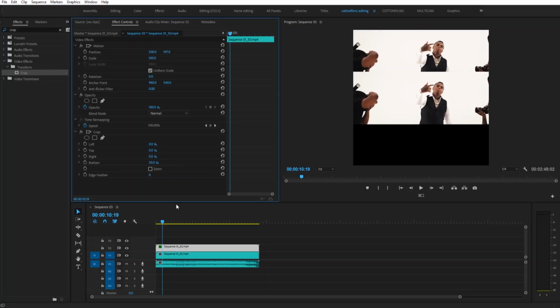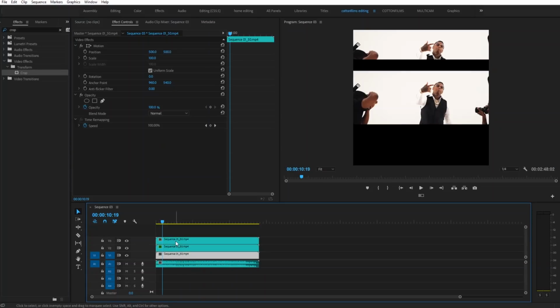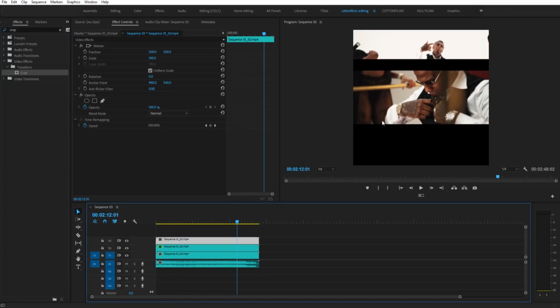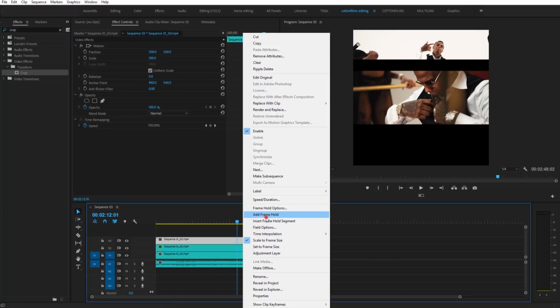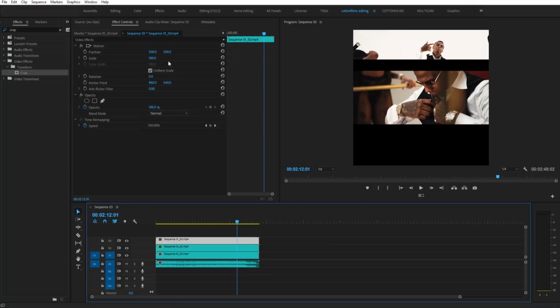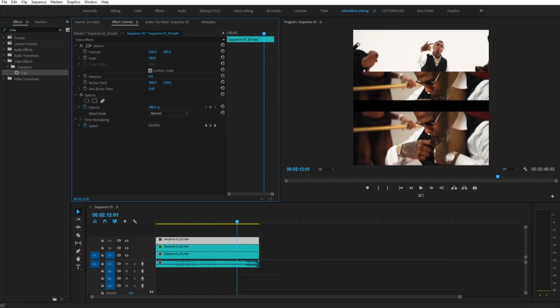And then I'm gonna do the same thing. I'm gonna Alt and duplicate this clip again, bring it up to the top, find me another frame. Maybe I like this right here. So same thing, I'll just right click, add frame hold, delete the beginning. Drag this to the very beginning, go back to my position, and now I'm gonna move this down to where it meets at the bottom.